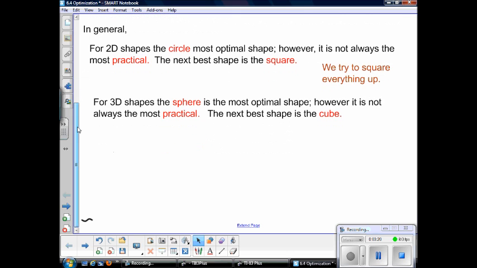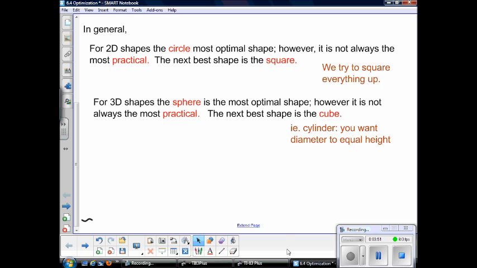Now, think about also when we're talking about a cube. Not everything is cubes either. So if I'm talking about cylinders, and I'm thinking of juice cans, for instance, if I wanted to minimize the amount of surface area, I would want to have the height and the diameter almost equal, and that will also give me the best.